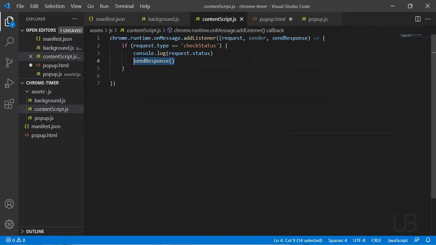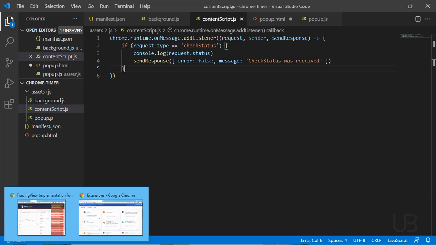So the status should be logged on the page that we open, and the background.js should get back that check status was received. Let us check this, and if this works, this will be the end of this episode. Then we'll move to adding more functions and functionalities to the extension in the third module.